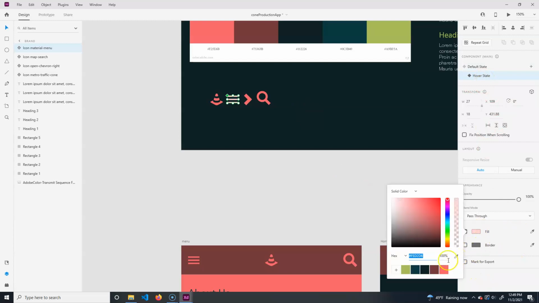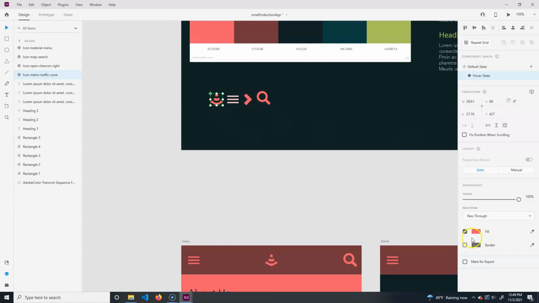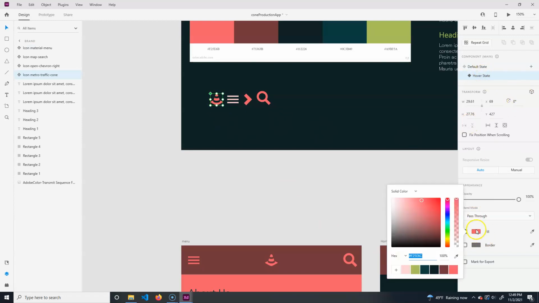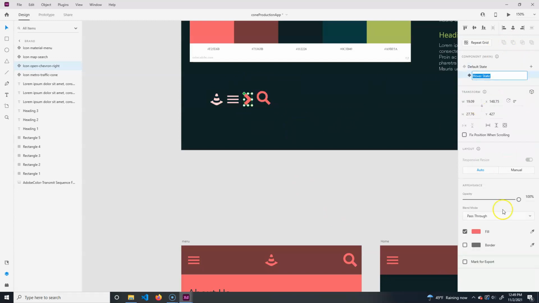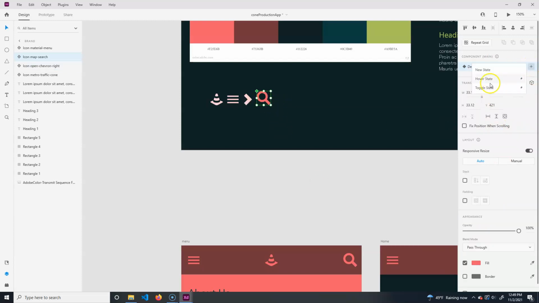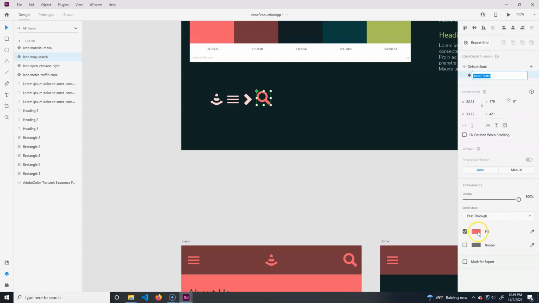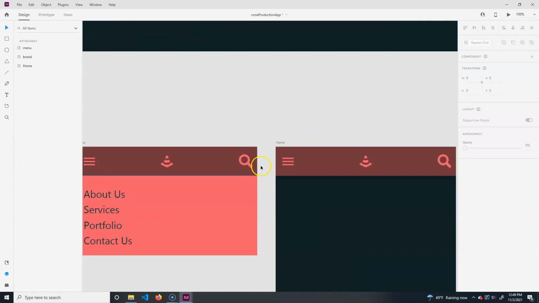Let's click on this. I'm going to hit a little plus just so it's added to the list, so that I can make this one the same. Make sure I'm on the hover one. Click on this. Boom. And we'll go to this. Well, I could do this one too, it doesn't really matter. Hit the plus. Hover state. Boom. And this one as well. Plus, and hover state. And we'll do that one as well. So now if you hover over them, they'll just light up. That's a fun thing, if you will.